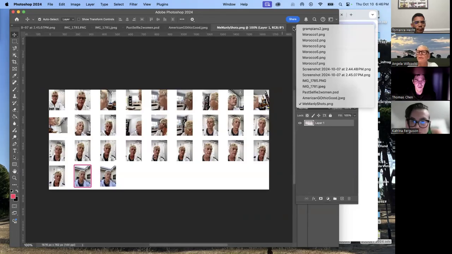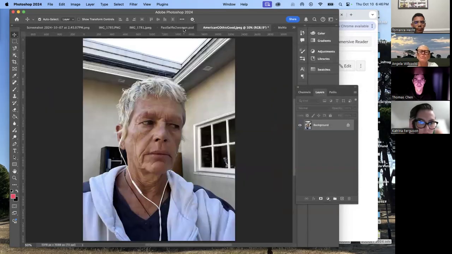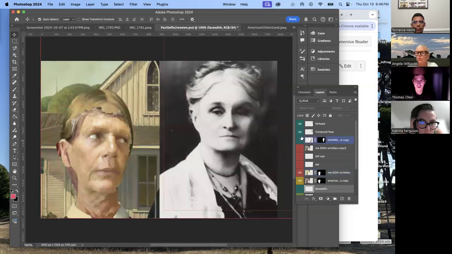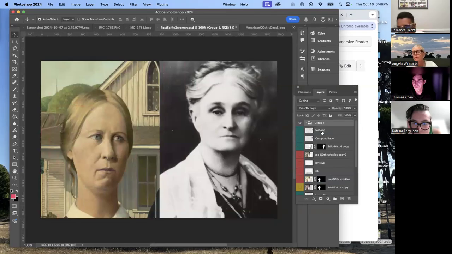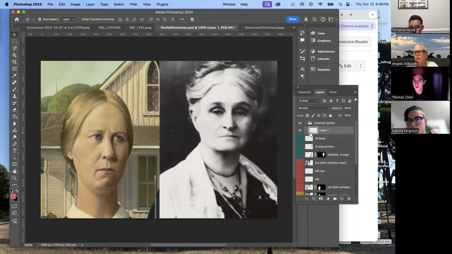See if there's anything underneath that. So what I'm going to do is start it off. I'm going to pull all this off, right? Okay, so here is a new folder. I'm going to put my cursor on that layer, and I'm going to call this group one, American Gothic, right? So the first thing I'm going to do is just make sure that it's working, and it is, right?